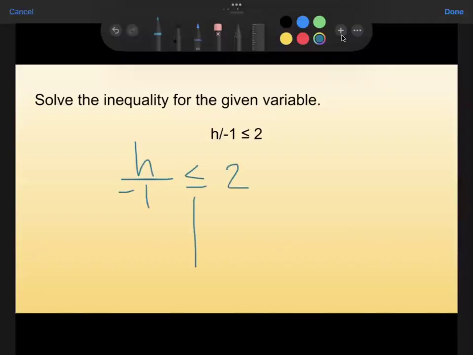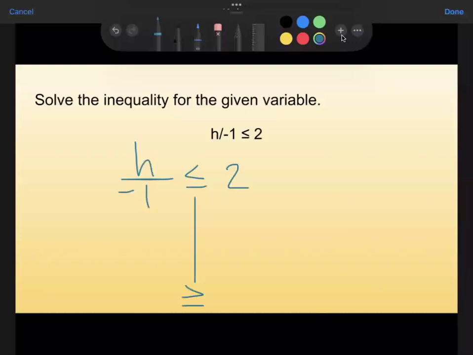So again, I'm going to have to decide which symbol this inequality is going to have as part of its solution. I need to check and see if the variable is being multiplied or divided by a negative number. In this case, it is. It's being divided by negative 1. So that means I need to flip the symbol around. So that's why I do this first, so that I can go ahead and determine which symbol will be in my solution, and then I don't have to worry about it.